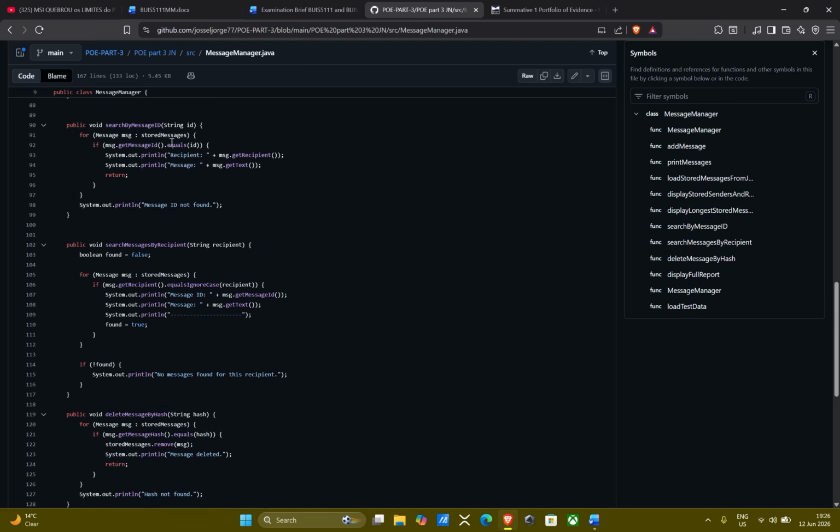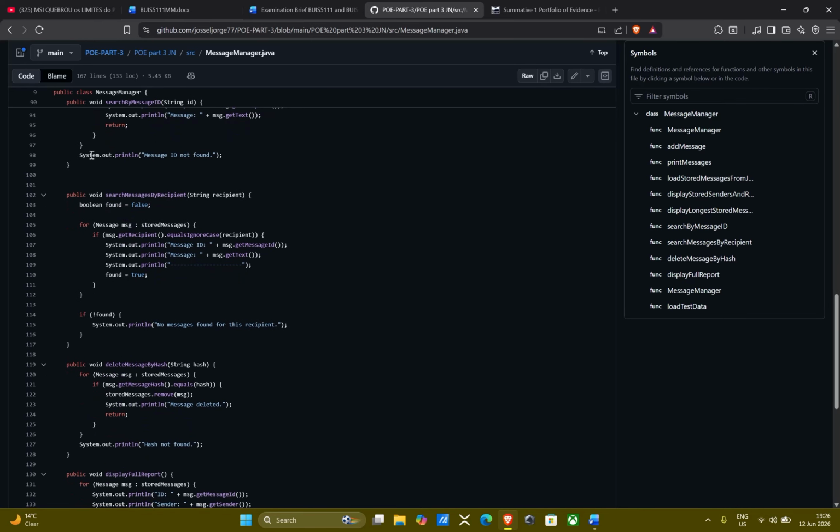If found, it will show the message, all the information, the ID. If not, it won't show. As we can see here, this will display on the user screen: message ID is not found.